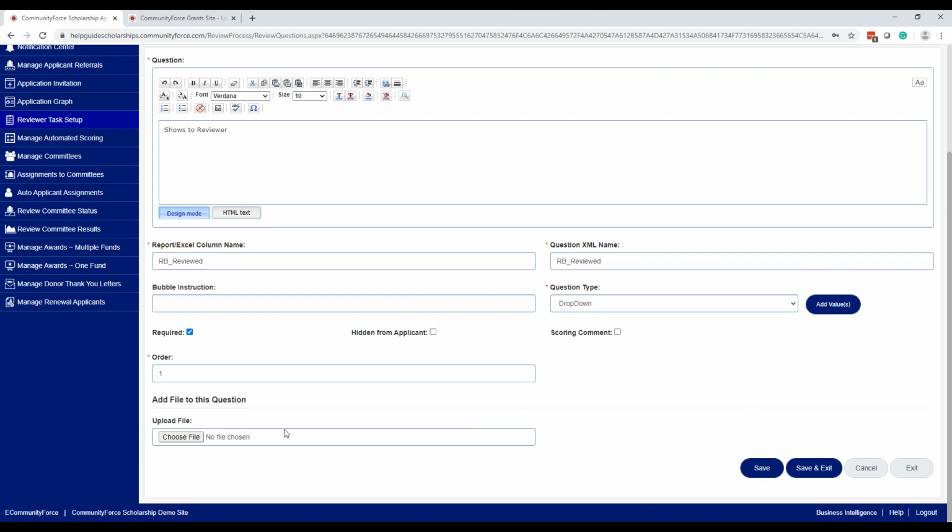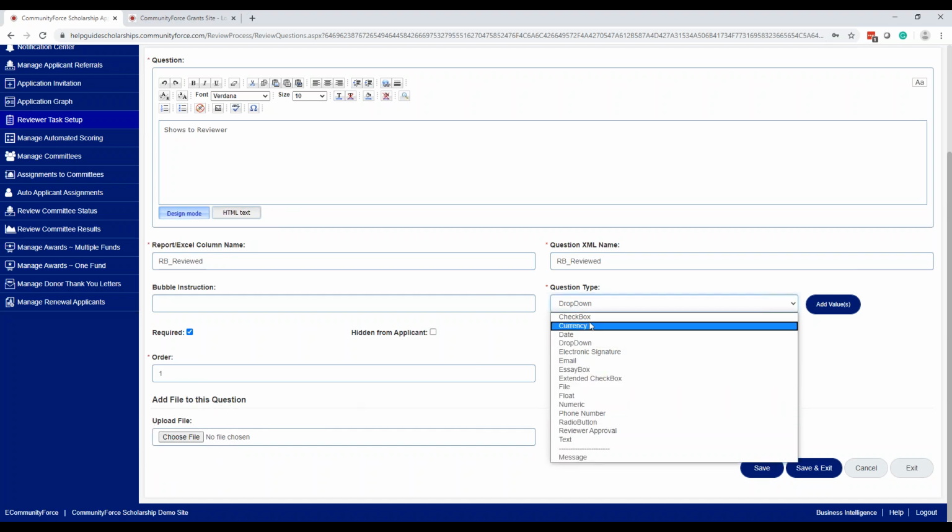And then also upload file if you wanted to provide a document for your reviewers. Now this would put that document on every single applicant, but if you wanted to provide a document, you could actually create a question. You could create a message type question using the message question type, and then provide a document to them that they can look at.